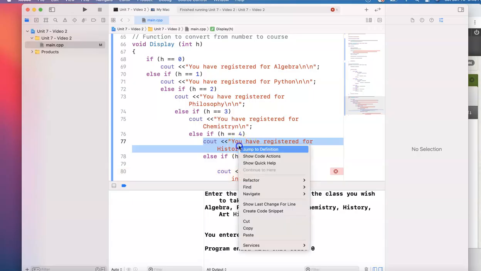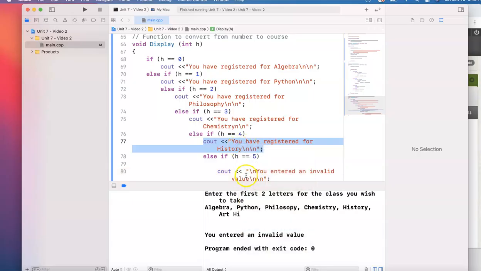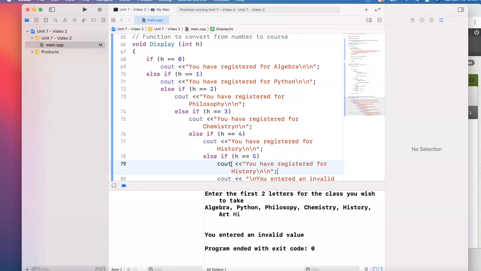I need to get this program done. I'm getting tired of it. Copy, Command V, art, else.